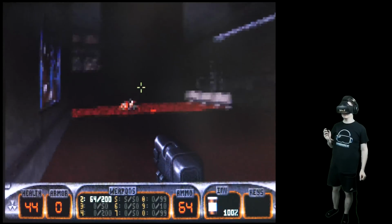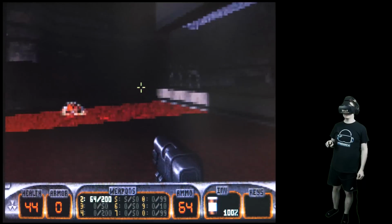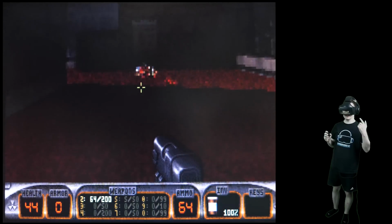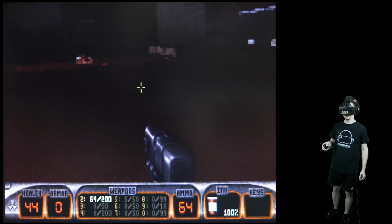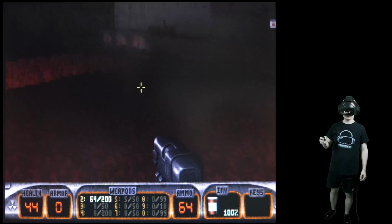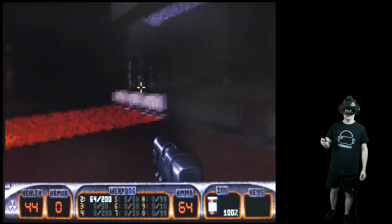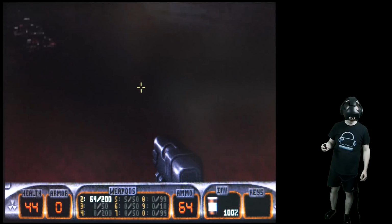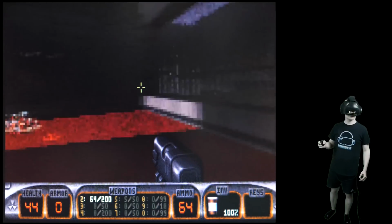Okay guys, welcome to the game. I'm playing Duke Nukem 3D now, and this has support for the headset and also for the controller. So if I hold the controller like this, he stays at the same point, and I can look around with my headset, as you can see, up, down, left and right. This is not a problem.